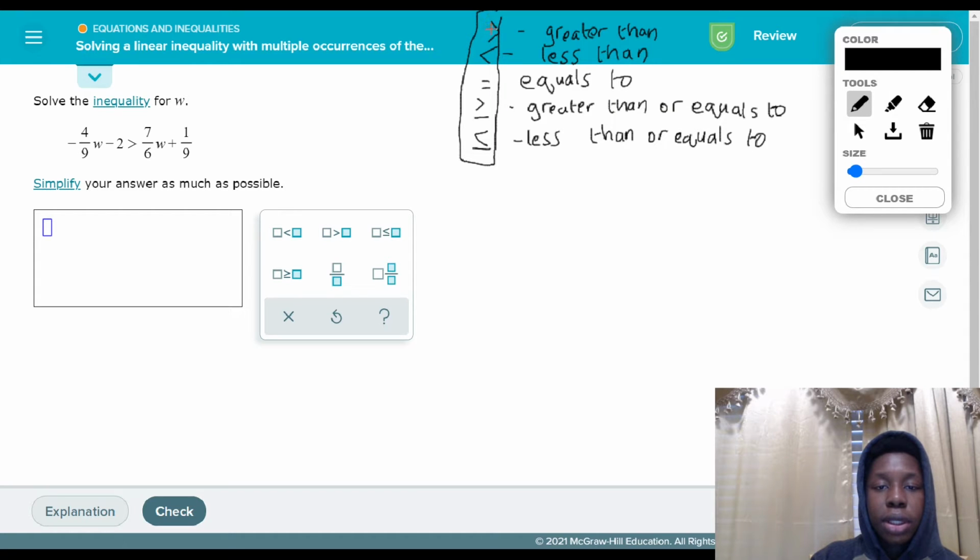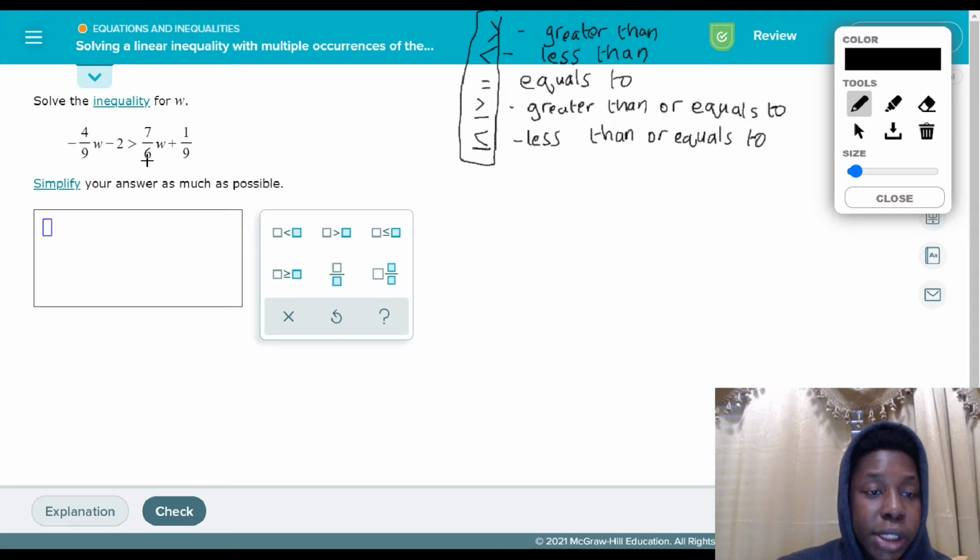So let's look at this. This is the greater than sign, because after comparison of two numbers, we know that one number is going to be greater than the other number. Or this is the less than sign. This is the equals to sign. I'm sure everybody's familiar with this. It's mostly used everywhere, basically telling us something is equal to something else. This is the greater than or equals to sign. This is the less than or equals to sign. These signs are very important when working with inequalities.